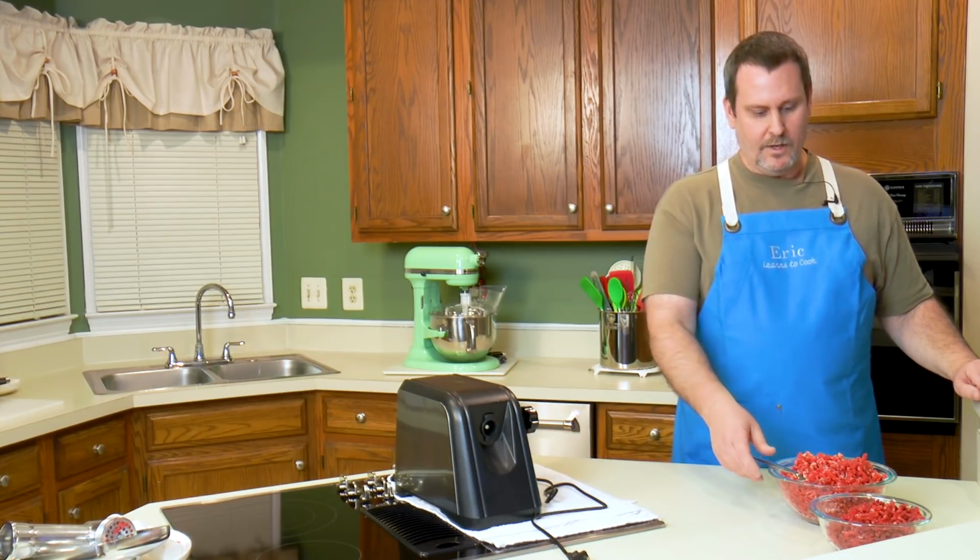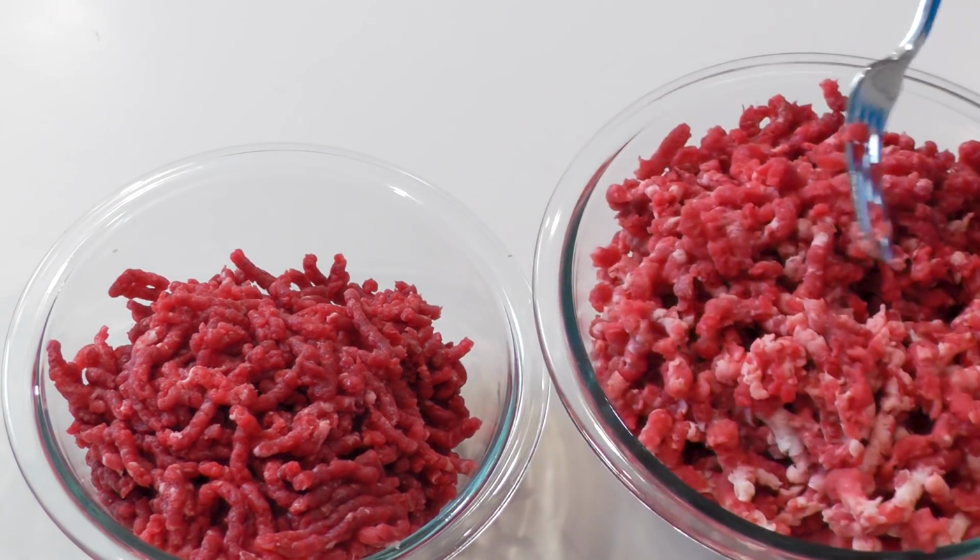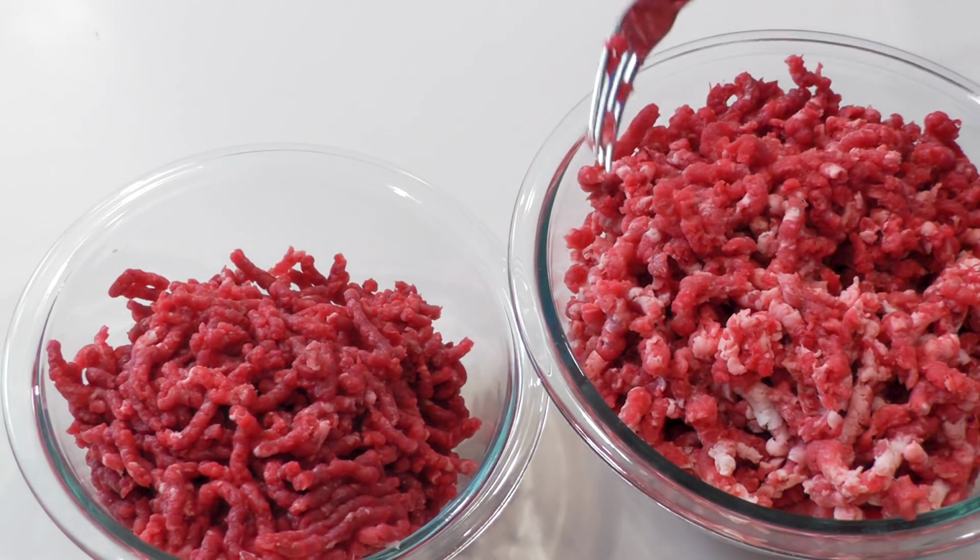Chuck has plenty of fat, and you'll see the one roast has a lot more white in it, a lot more fat than the other one did, and that's fine. That wasn't actually by design. It just turned out to be that way. If you want 80-20 and you can't just find a roast that's 80-20, it's got some fat on it, then you can always incorporate additional fat when you do this.